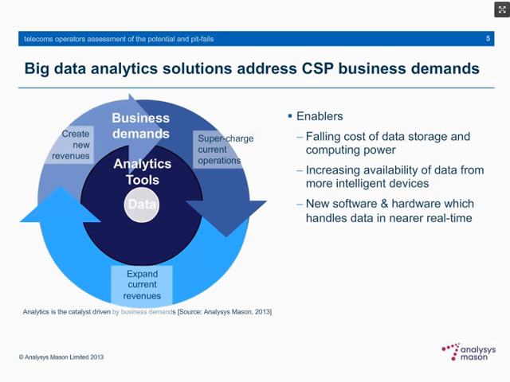So big data analytics solutions address a number of the CSP demands, that's communication service providers' demands, which really break into three areas. The first one is supercharging their current operations. There are plenty of operational systems in play today within telcos, and the ability to improve those, by completing their processes quicker and faster, at better quality and possibly cheaper than before, is absolutely critical in many of the use cases which big data is used for. The other one is expanding their current revenues, and we'll come on to some of those applications and use cases further down the webinar.